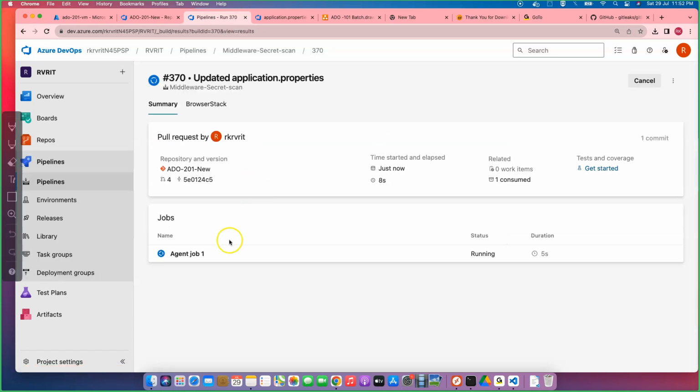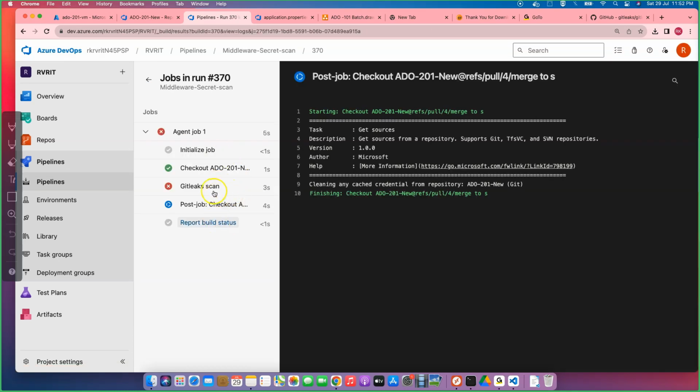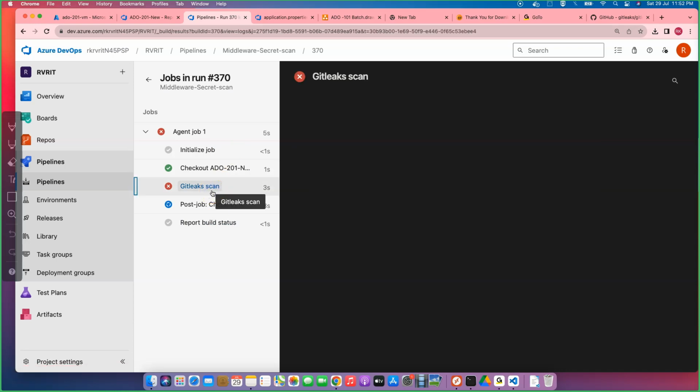Now you can see your execution. This is what execution, this is how the secret scan exactly happens. Now the build Gitleaks scan got failed. You go there and double check the case. What exactly is the root cause for this? Is it really because of our scan or something else? Let's see the case.